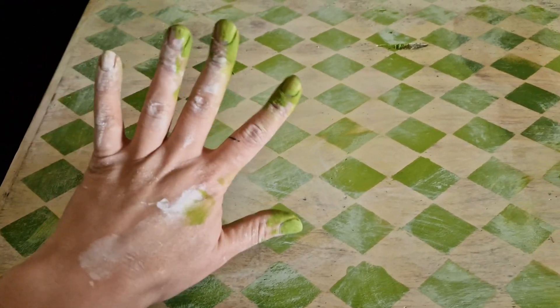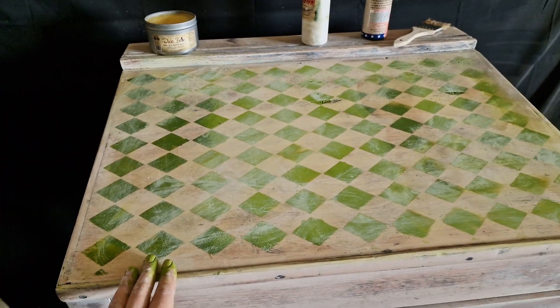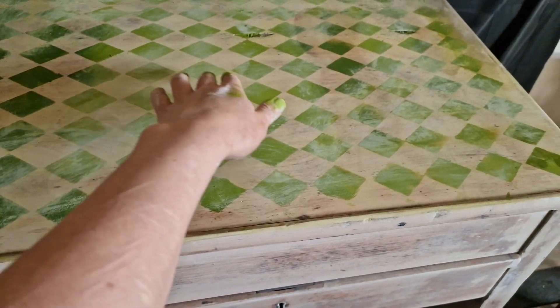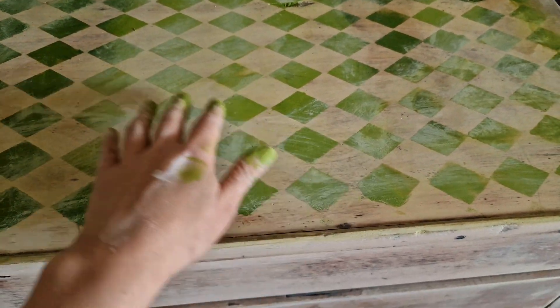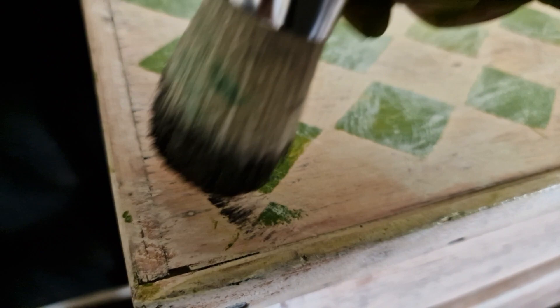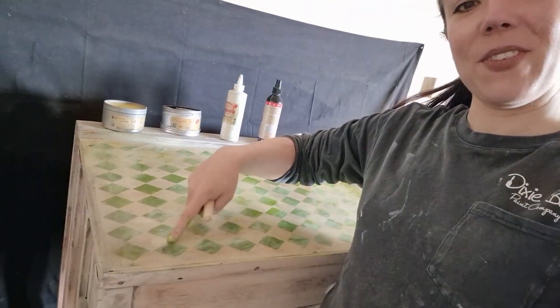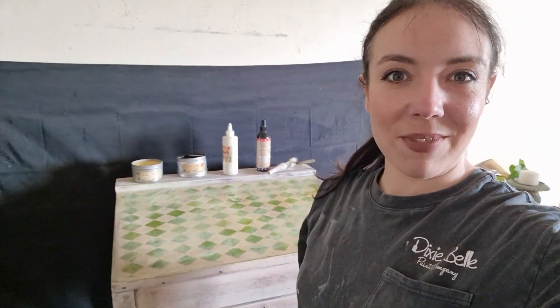Just to give you some contrast — this part is waxed and this part in the middle isn't. It may take away some of the rustiness but I don't mind because I've made the terra clay paint really faded and I've got this sporadic bit of whitewash happening as well. Even though it might dial up the contrast a bit on the colour, it should be okay. I've added a little bit of black wax down here just as an experiment — I really don't think it needs it if I'm being honest, I think it's rustic enough as it is. I sometimes go down the road of wanting to take things too far, so I'm going to stop and just wax the whole thing now.